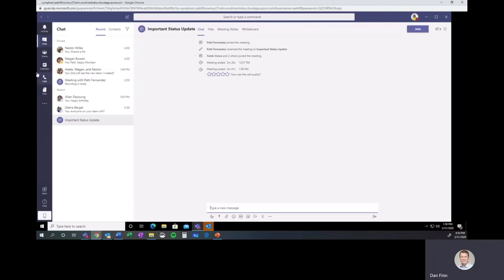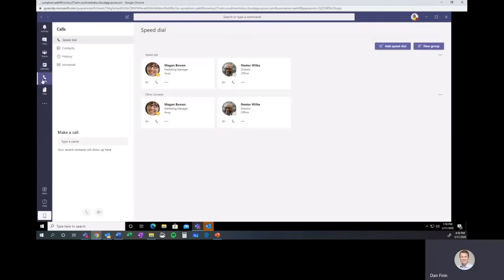So the next option down from calendar is going to be phone calls. A lot of people are familiar with these types of phone applications. To me, it mimics a lot of what you would expect on an iOS or an Android type phone. So you have people that live within your contacts. You can assign whether they're going to be on speed dial or not, so they sort of get pulled to the top as a favorite. You can create groups of people, so people can be assigned to your sales group or your marketing group. You have the ability to chat with them, spin up phone calls or FaceTime calls, right, if the camera's on.